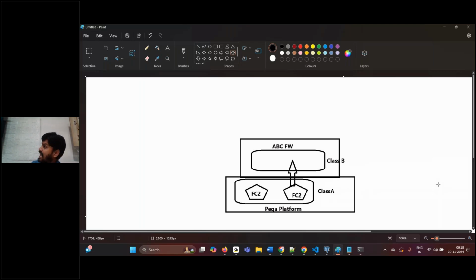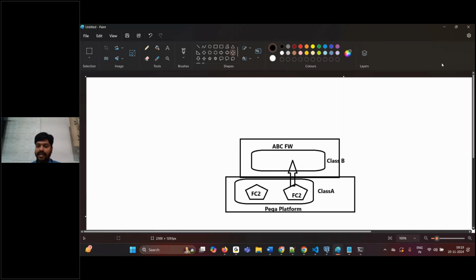Next. Now I have created my framework application on top of the Pega platform, where I wanted to access one functional component from the Pega platform application class into my application class. Is it going to be possible without defining an inheritance relationship between my application class and the Pega platform application class? Yes, it is possible, because we can access the parent class, since it is the base class we created all the applications on.